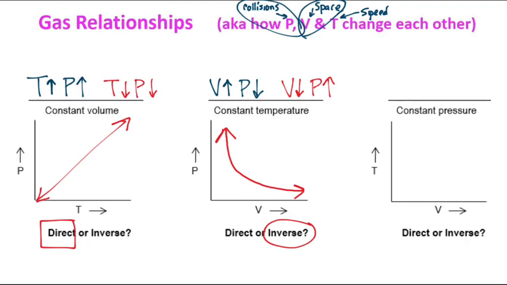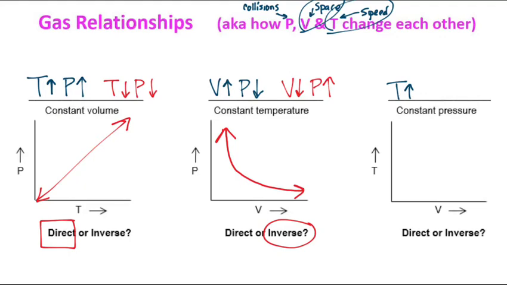Now for our last relationship with our volume and temperature changing, let's imagine that our temperature is increasing, meaning our kindergartners are moving faster and faster. So we've taken them to gym class, and let's say we're starting off on the field in a big wide space, but we're starting with them really close together. We're giving everyone instructions and talking in a group, so everyone is all in one spot. As I start telling the kids to start walking and increasing their speed a little bit, what do you think is going to start happening to the volume, the amount of space that those kindergartners take up? Probably going to be a little bit more space than when I was just talking to them in a group.